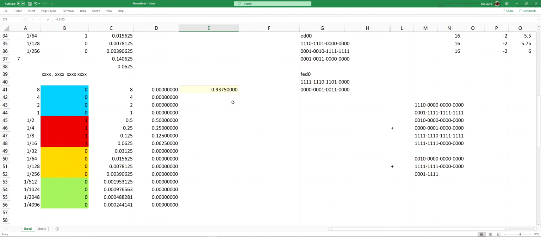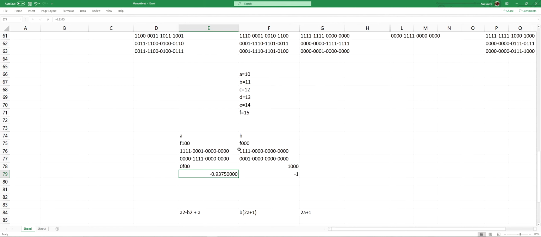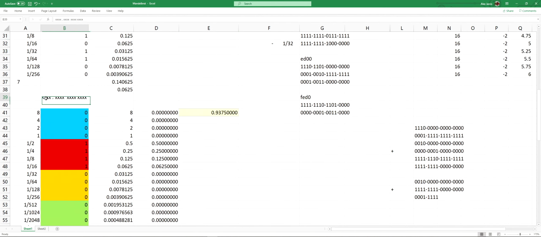But when I'm building a hardware ASIC, I don't need a general purpose. I want something that's fast for doing what I want. So that's what I'm doing here. That's why I set the first 4 bits as integer bits, because I knew it's sign, and then up to a value of 4 I needed to be able to detect as my escape sequence. So if it was greater than 4, then obviously I'm out.